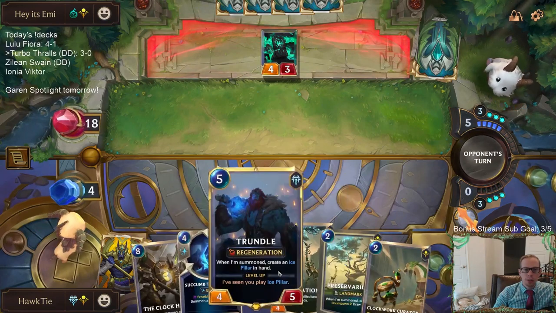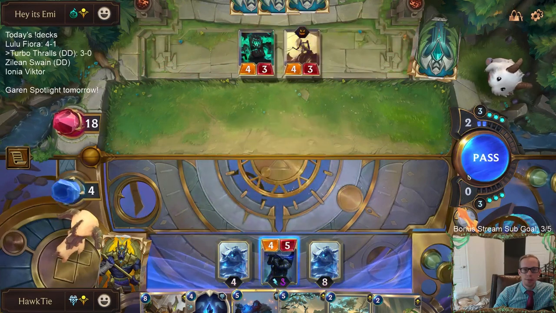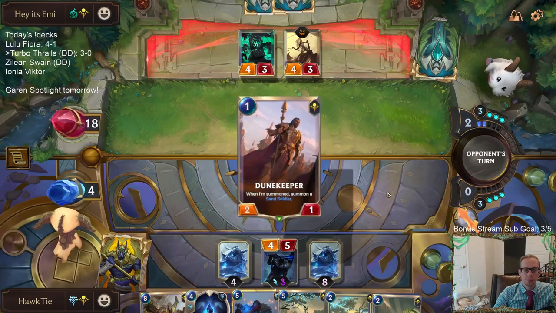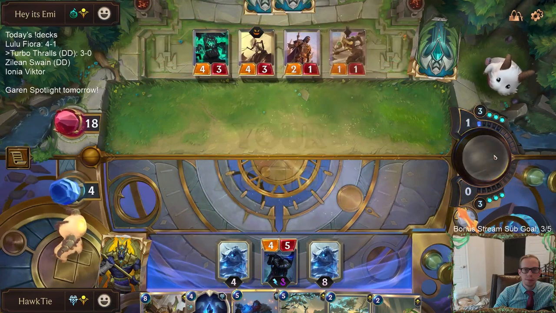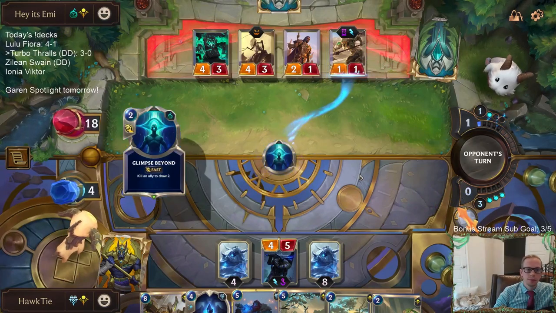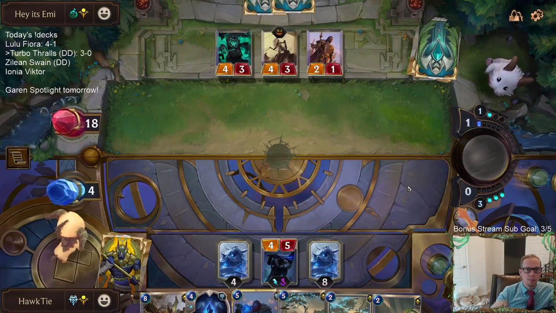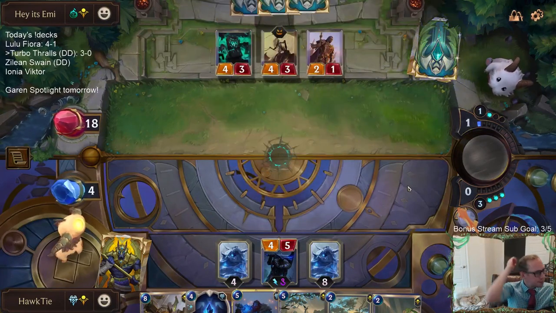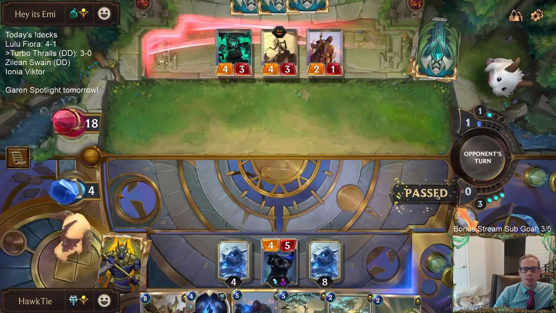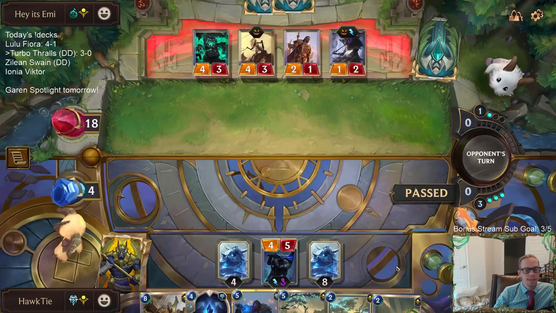I think the Draklorn is the better play than the Preservationist right now, so we can just get another Frozen Thrall going. The Emperor commands, the land obeys. Their hand was pretty good. Fortunately, do nothing on turn two and do nothing on turn three for me. Did not pay off.